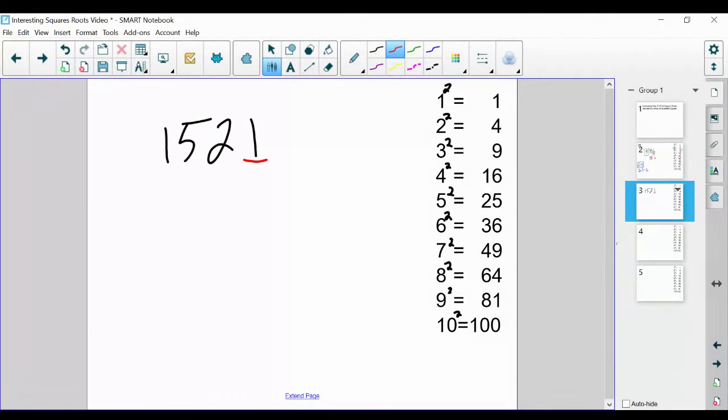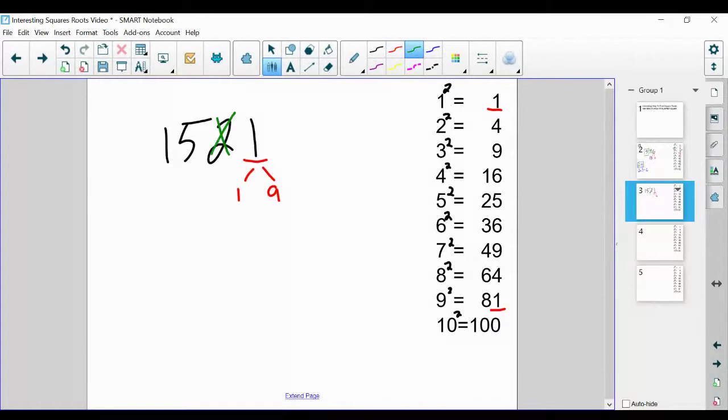So we're going to go to our list of perfect squares up to 100, identify which roots give us a perfect square that has a 1 to it. And it's either going to be a 1 or a 9. So this is going to end in either a 1 or a 9, but we have to determine whether it's going to be a 1 or a 9.